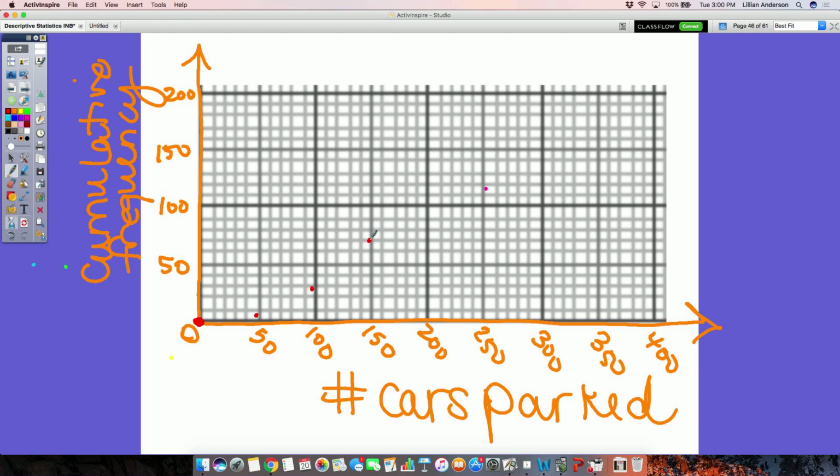Can you guys plot the rest so I don't have to keep flipping back and forth? Okay. You guys get your points plotted? Once you get your points plotted, it's going to be so crucial for you to draw a smooth curve that connects those points. It should be a smooth curve that connects those points. And do your best to make it one solid curve, not like a double line or anything like that. A solid line that connects all those points.